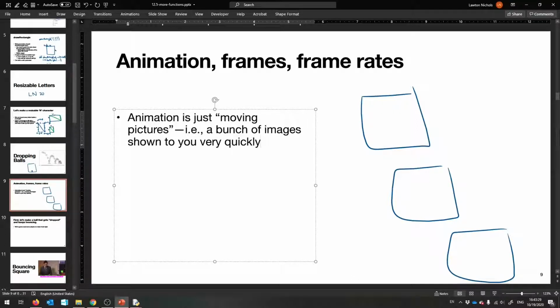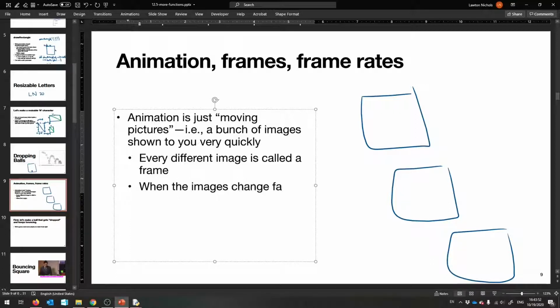Just a bunch of images that are being projected and shown to you super quick. And every different image is called a frame. And the faster that the images change, that means that you have a faster frame rate. And it might look choppy if you don't have a fast enough frame rate.